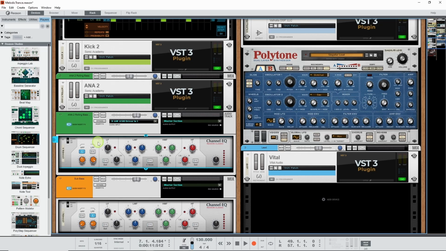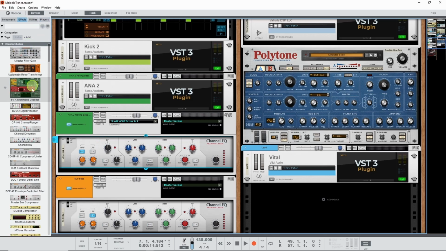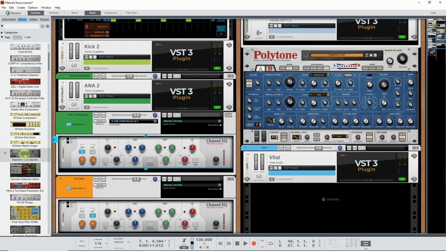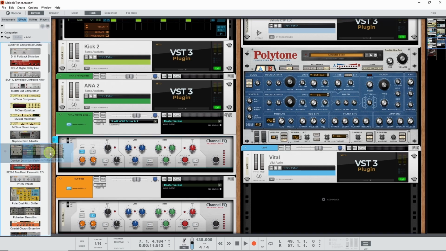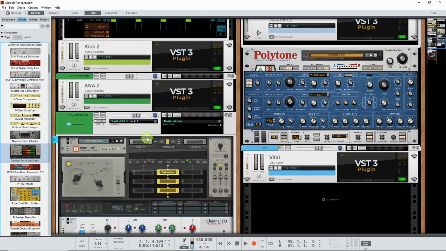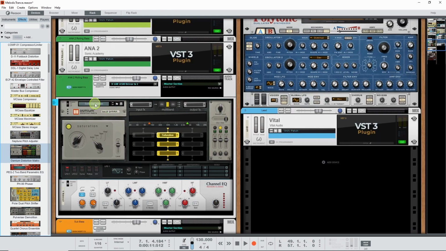Something else I'd like to do with this bass here is add a little bit of saturation. I may also do that to the sub bass. So I'm going to add another device here, and this is a device that was just released by Reason, and it is called Osmium Distortion Matrix. So I'm just going to add it above here. As soon as you see the plus sign, you can drop it in. And I'm going to leave it on solid saturation.